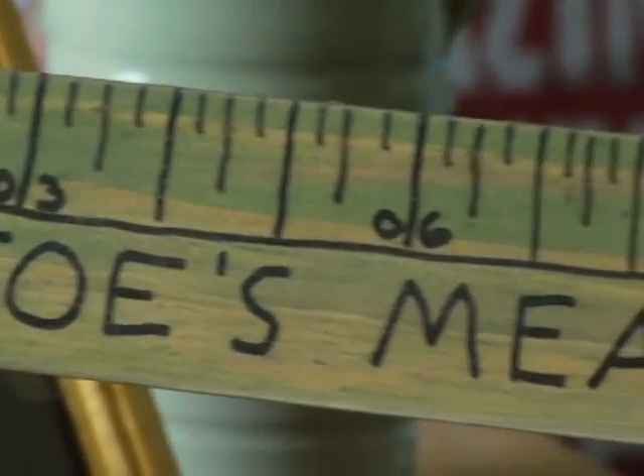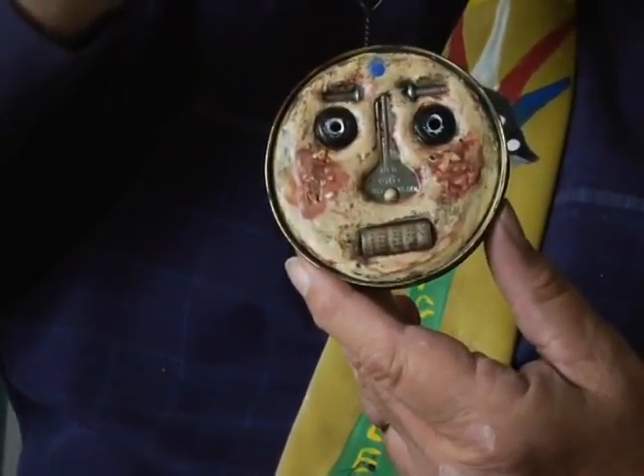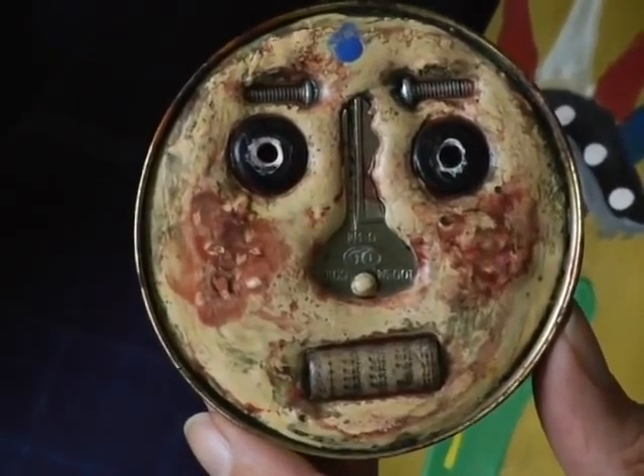Then he went through what I call his yardstick period. He made these pieces — he even put the numbers and stuff on them — and he came up with a theme that said, 'You can't beat our meat.' This is such a prime example of what folk art is all about. Robert can make something out of anything you give him. This is the lid of a quart jar, and on the other side he made a face thing to hang on the wall — a little bead, a key. I don't even know what these are, but they're wonderful. He made a group of them, sold them right away, but then he didn't want to make them anymore. He gets bored very quickly.